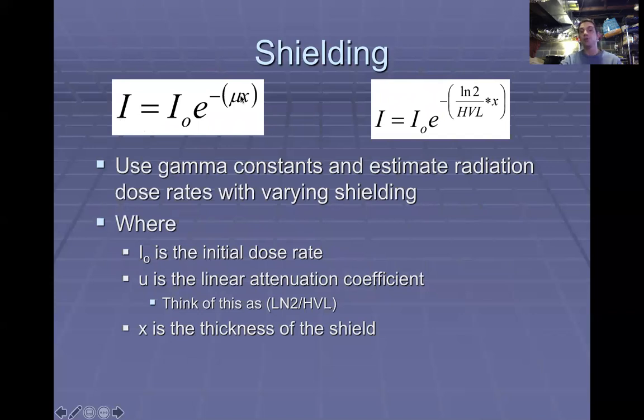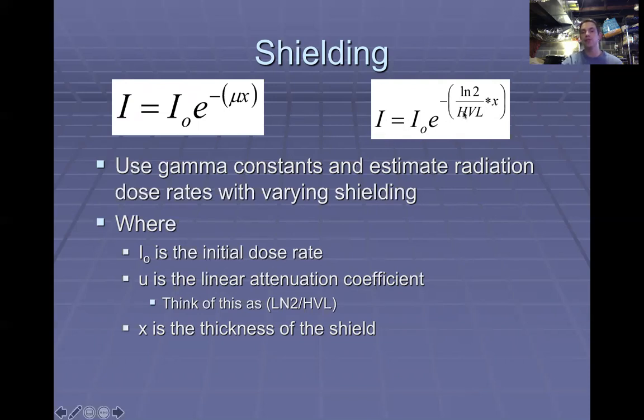But this equation right here should actually look a little familiar to you guys, because it is the exact same form as the decay equation. It's just with the intensity of radiation instead of the activity or the dose rate. So the intensity of the radiation at a certain distance, or unshielded, or past a certain shield, is equal to the initial intensity times e to the negative natural log of 2 over the half value layer. So the half value layer is sort of the analog for half-life when you're talking about decay, when you're talking about shielding instead of decay.